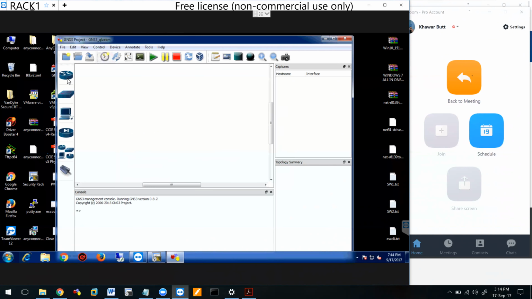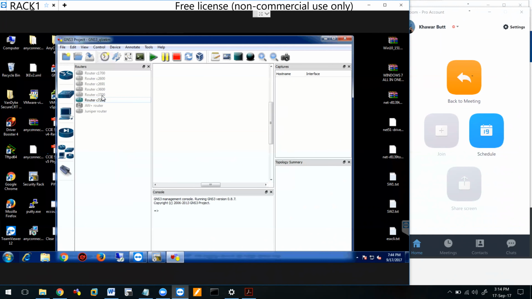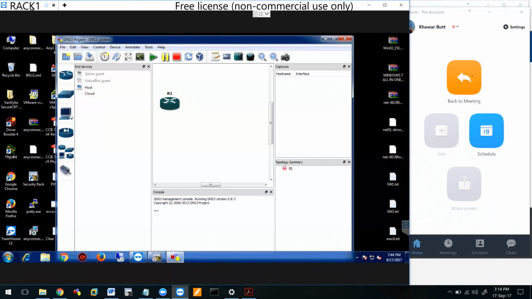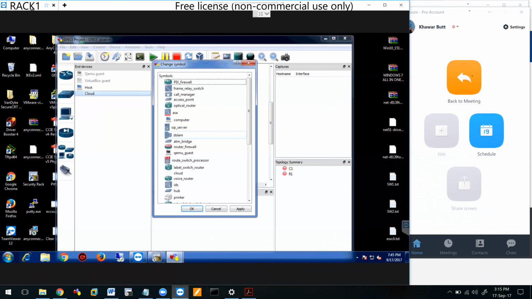Give me one sec. 7200 router. That's up to the cloud. Switch.